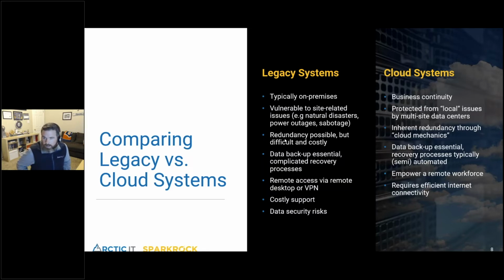Or with a cloud system, it really takes that business continuity to a new level. For a long time, when you've heard the term business continuity from an IT perspective, people have thought about, well, how is my data backed up? Where are those backups stored? If something happens and we were the victim of a cybersecurity attack, how could we restore that data and get access to it? And all those things are still very, very pertinent and important, and things that cloud systems help protect and secure across the board.